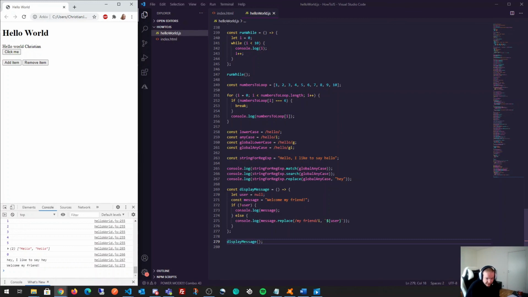So if user is null, then console.log message, which says here const message, which is welcome, my friend. Else, if user is not nothing, then console.log out this thing instead. So if I would change this now, for example, to Christian, and save, and refresh this, we can see that it changes the message to welcome Christian.